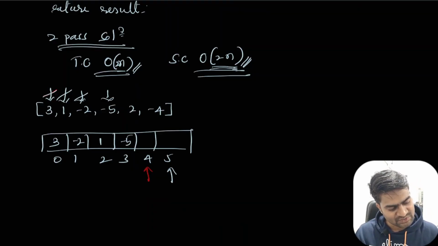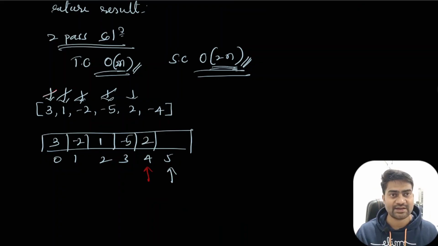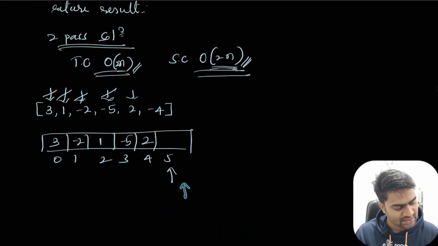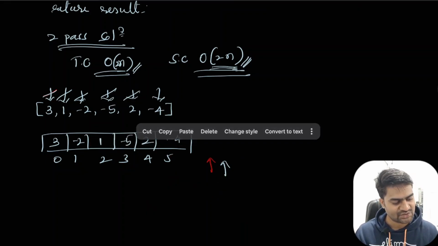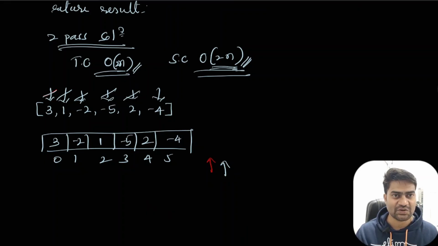Okay. So now if you see, we processed this number. Again I get 2. Okay. So now I will take this number and I'll put it at the red pointer, because the red pointer is our positive pointer. Okay. Then I will move this pointer here. So it moves out. Next one is our last element. So since it is -4, I will have to put it here. Then this moves out of our array. Okay. So this way, in a single pass, we should be able to do this.